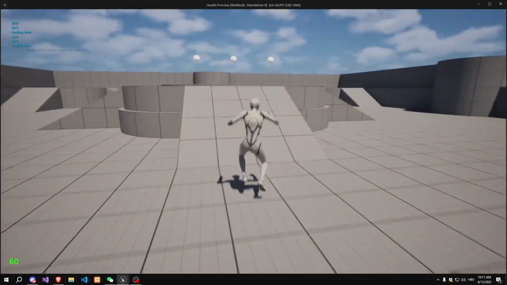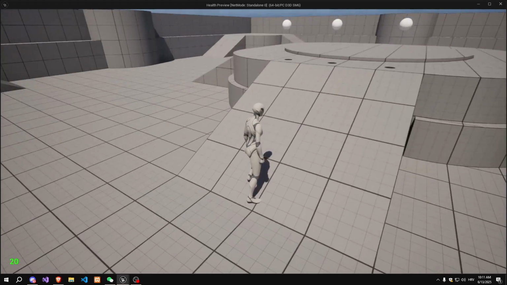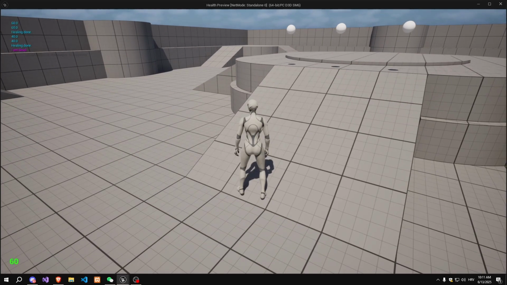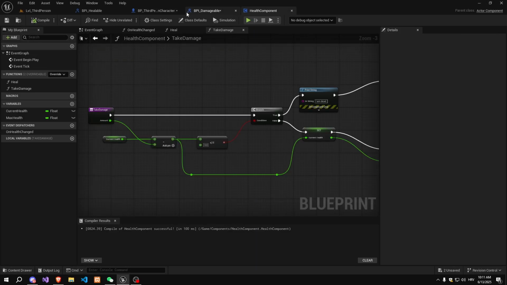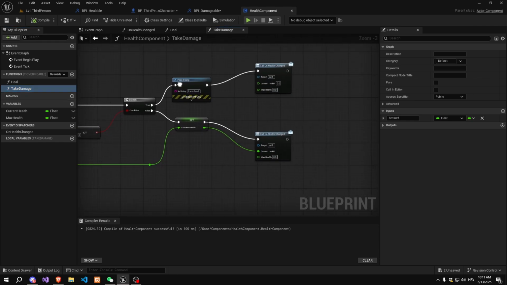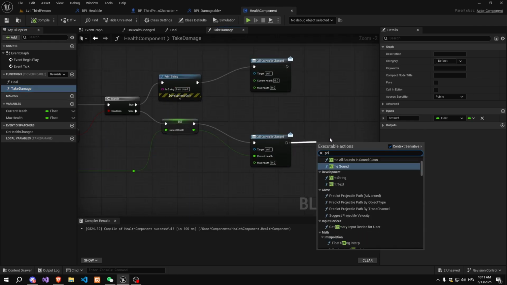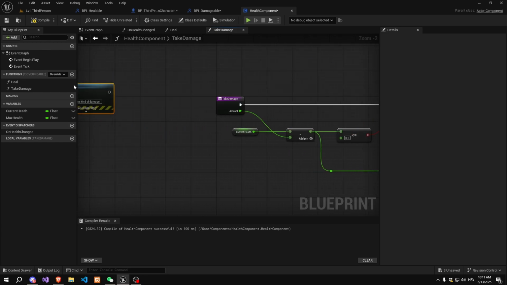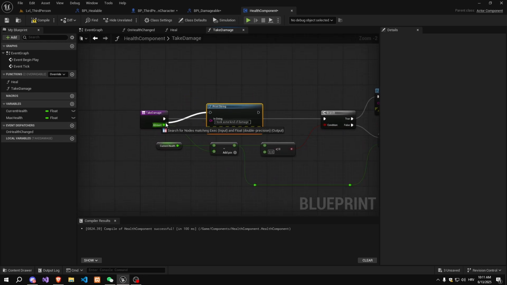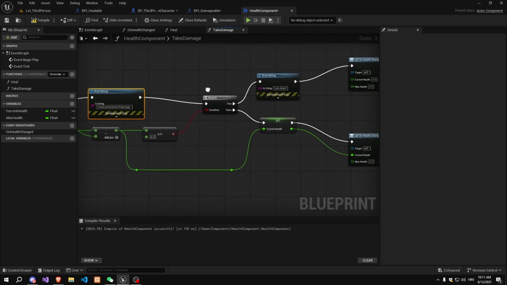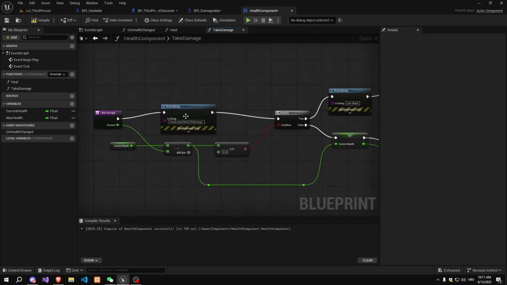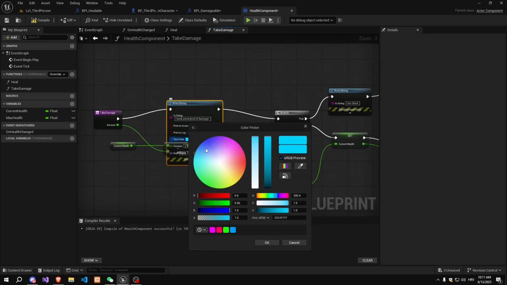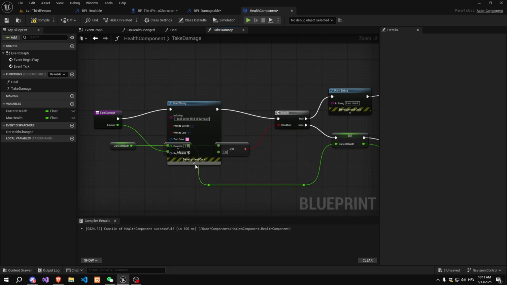So as you can see, I'm healing now. But if I take damage, I'm dead. Every time I take damage, I can also let it know that I took some kind of damage, just to see it working. We can also put it here, because we are taking some kind of damage anyways. If we die or if we don't die, we are taking the damage. So this will just tell us, hey, I took some damage. Let's make it this color.